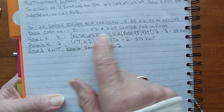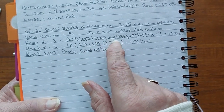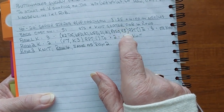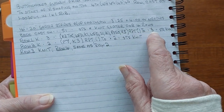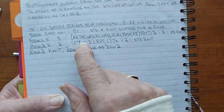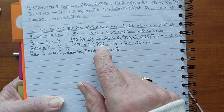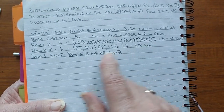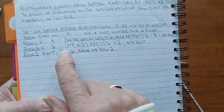Then in brackets I've put knit 2 together, wool forward, knit 1, wool forward, slip 1 stitch, knit 1 stitch, pass the slip stitch over, and then knit 5, and that's the end of the brackets. And then repeat what's in brackets till you have 3 stitches left, and then knit those stitches. And row 2 is knit 2, and in brackets again is purl 7, knit 3, repeat those stitches in the brackets until you have 2 stitches left, and you knit those 2 stitches. The third row is just knit, and the fourth row is the same as row 2.